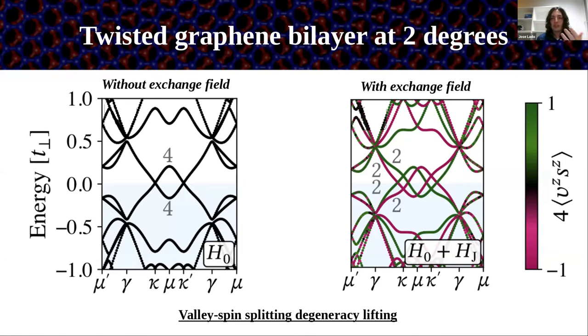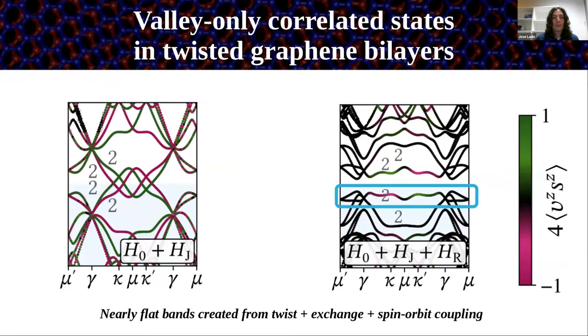And at this point you would say, well, this is truly not too interesting because the bands are still fairly dispersive, so it would not be possible to get a correlated state here. And that's absolutely right. But this situation dramatically changes when you actually turn on spin orbit coupling. So when you turn on spin orbit coupling, that's essentially the figure on the right that you see, the highly dispersive bands that you had on the left actually become pretty flat. So you get flat bands above the magic angle when you combine both spin orbit coupling and exchange fields created by your two ferromagnetic leads. And again, once we have flat bands, the first thing that we want is to have a low energy effective model.